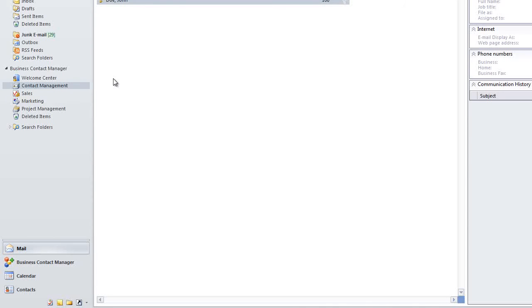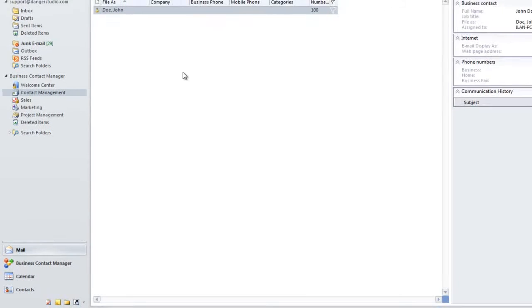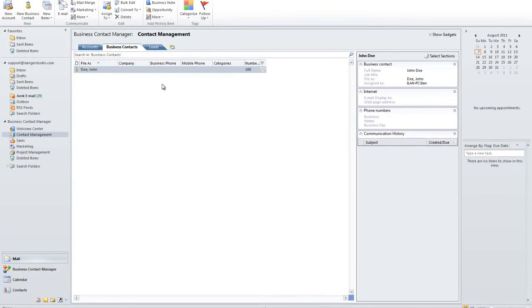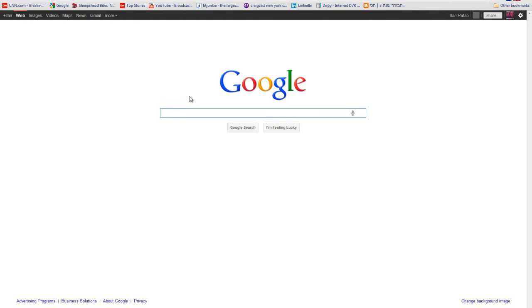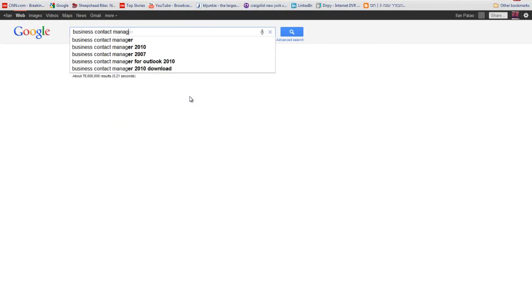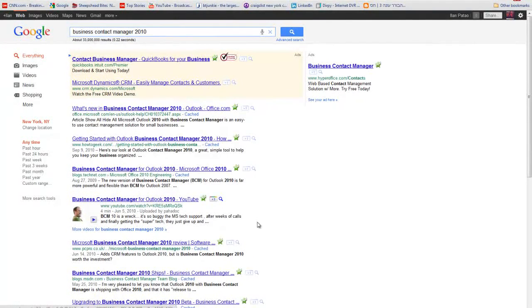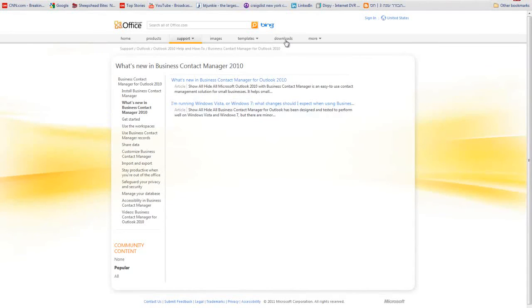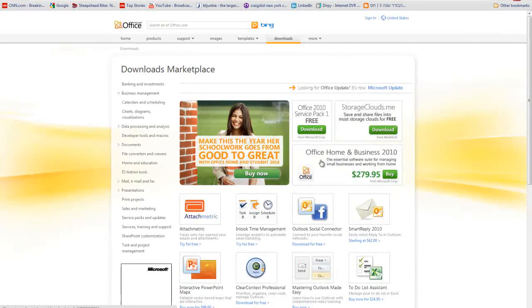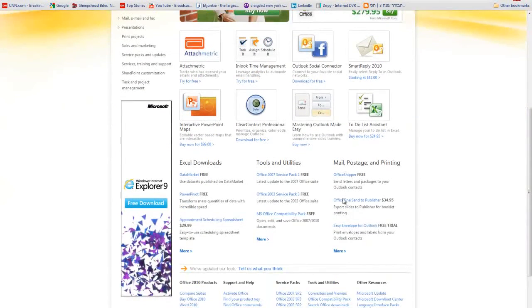Business Contact Manager is free. Actually, it is absolutely free for anybody who had purchased Outlook previously with the Office suite from Microsoft. So if you Google, let me Google this and I'll show you where to get it right now. It is an amazing tool. I'm going to go to Google and simply type in Business Contact Manager 2010. I'm only using version 2010, so you're aware. You'll see here the first link from Office at Microsoft.com. I'll be able to download this directly from Microsoft. It is absolutely free, and it is very awesome.